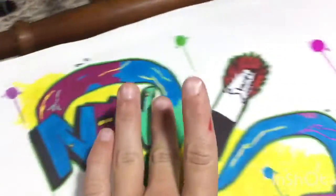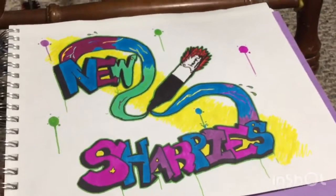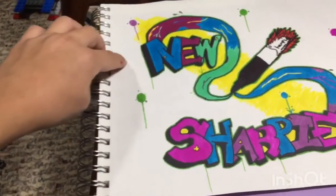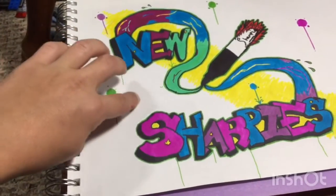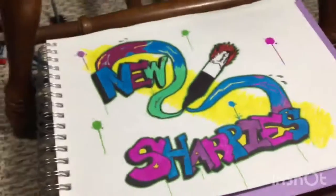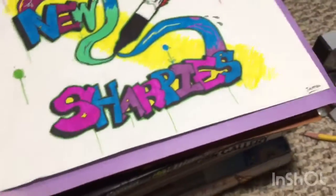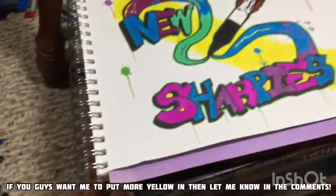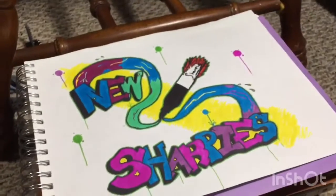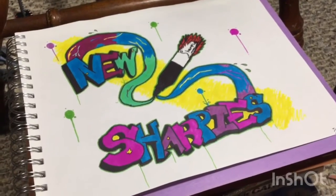I decided to put a little yellow background across the side of it, just to do it. It kind of needs something else, so I think that was good. If I wanted to, I could come out this much more with the yellow and go across most of the page with it. I just didn't want to use up all of my yellow in the first or second day of using my stuff.